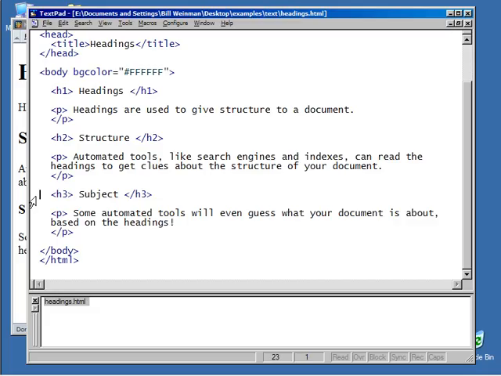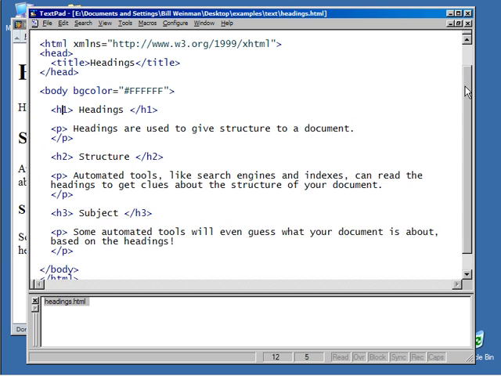document. For example, if this document was indexed by Google, Google would say, this document is about headings and structures and subject, and it would perhaps index it under those keywords, maybe give those keywords more weight in the document. It could even weight them by their relative importance using the different levels of headings. So headings can be extremely useful. They're also useful in that selectors in CSS style sheets can give different style to the different levels of structure and actually make the document more beautiful.